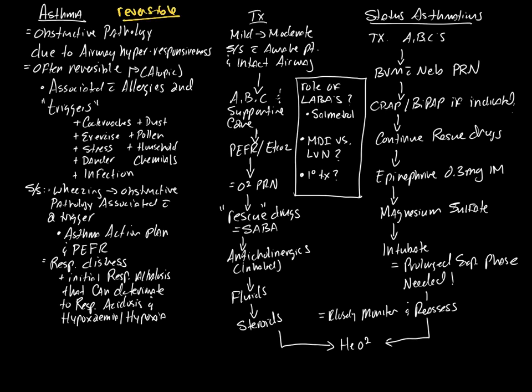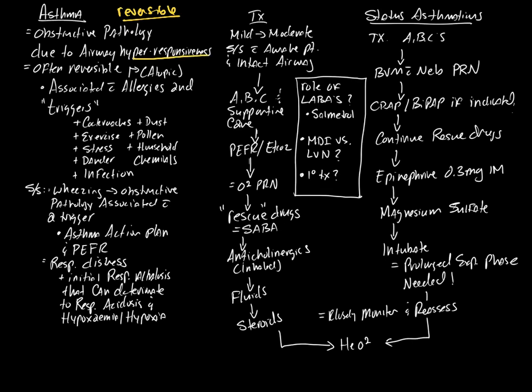Asthma is reversible. COPD is not. The damage that is done with COPD is done. COPD patients never get better, right? You can stabilize them and you can prevent them from getting worse, but they're never going to get over it. Whereas asthma, with good management, you can reverse it and lead a healthy life, right? So that's what separates asthma from other types of COPD.